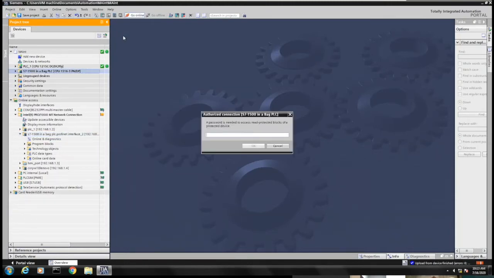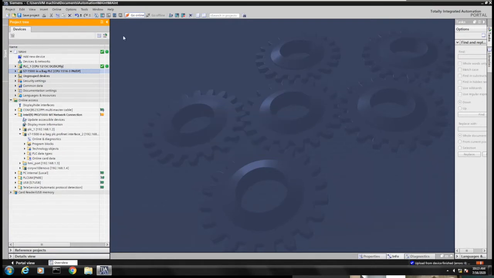So with the older stuff, when you uploaded from PLCs, you lost your comments, you lost your symbols or tag names, and you lost your symbol tables. In TIA Portal, you do not lose those. They are all residing inside the PLC. So no need to fear if you lose the original program and it's not password protected. You will have a way of uploading it and not losing all of your tags and your comments, which is a big difference, because with the old PLCs, you'd lose all that and it would make it very hard to try to figure out the program.